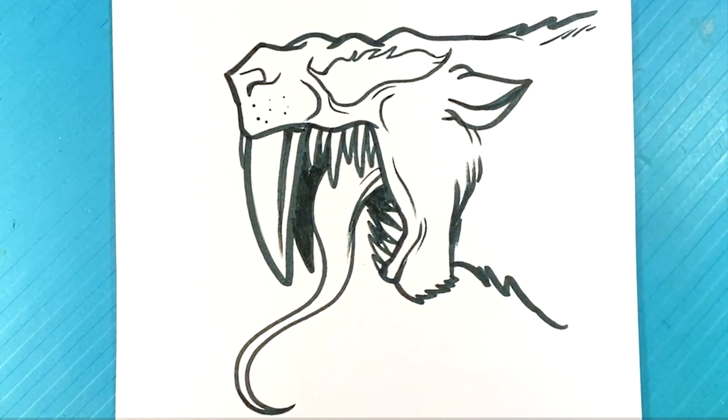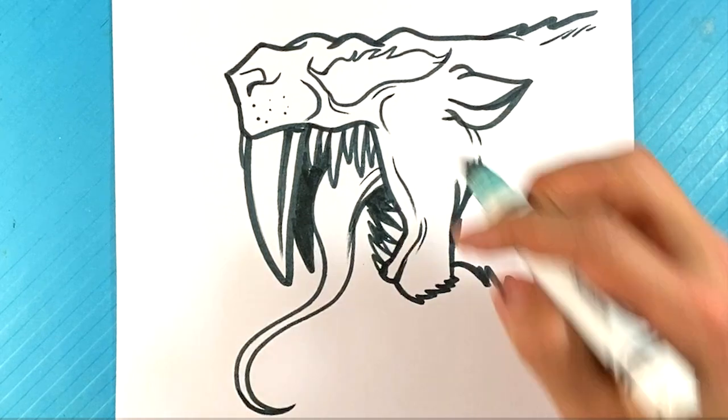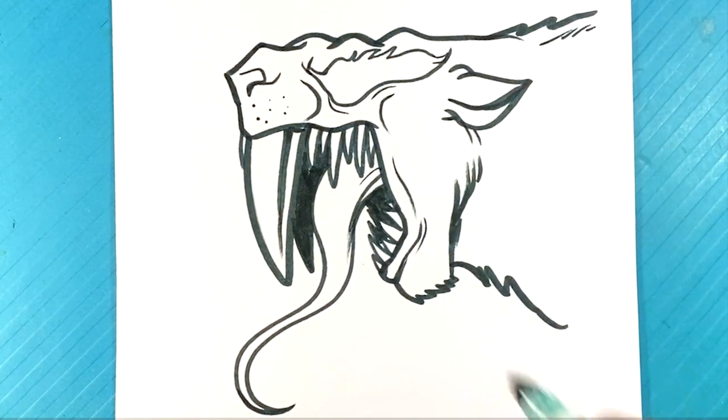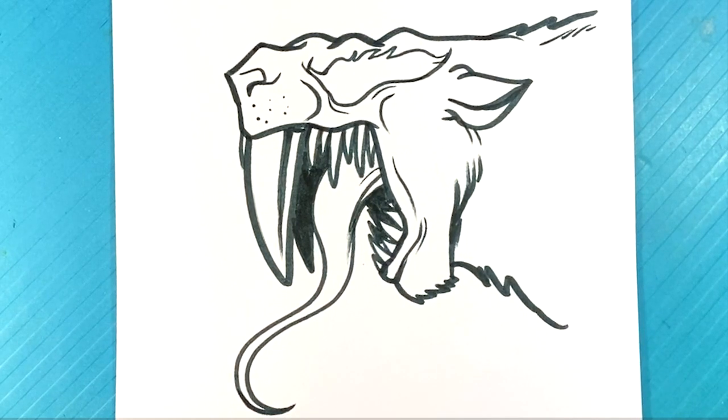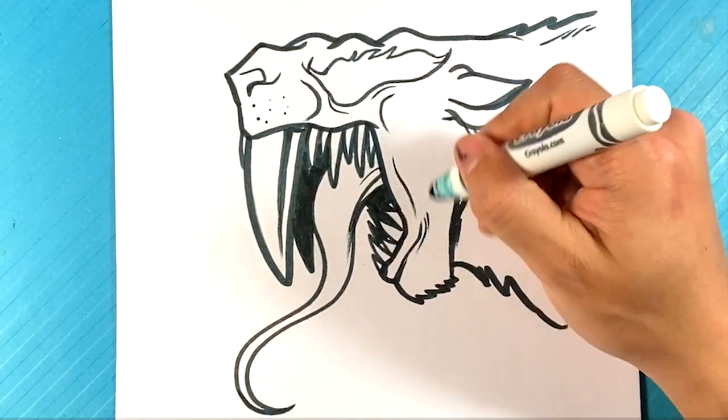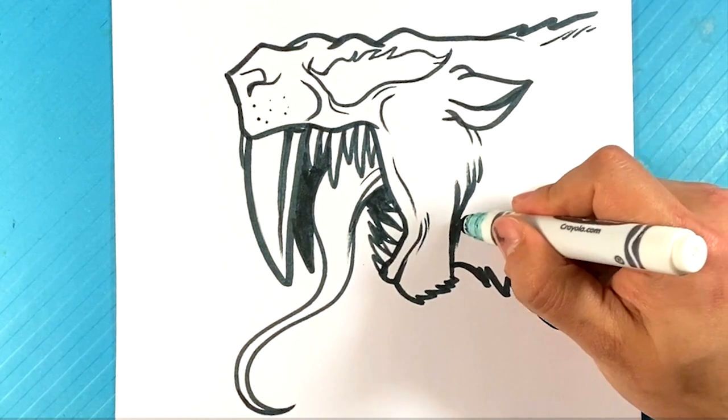Draw a thin line here. But there you go. That is a Venom. That is a saber-toothed tiger, a Smilodon that was taken over by the Venom symbiote. Most of the changes are in the eye, obviously the tongue, because it never had a tongue like that at all. And that is it. That was a weird one, right?